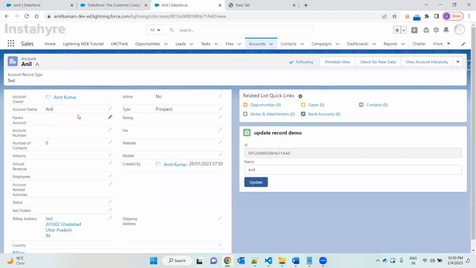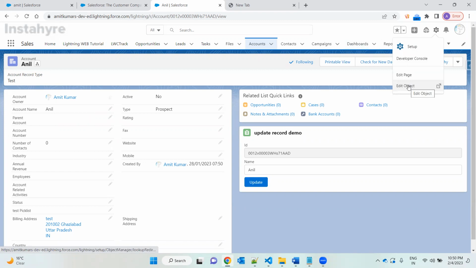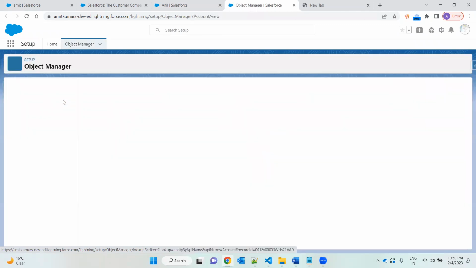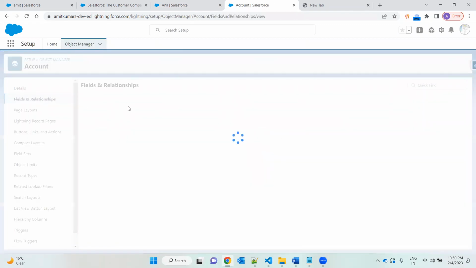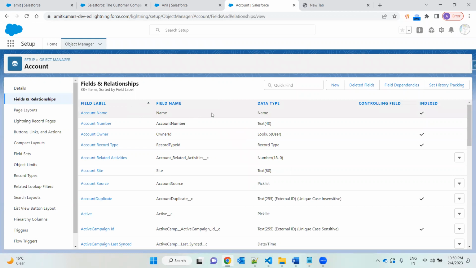Does anyone know what the default length of the name field is? I think it's 40 something. Is it there? 40. Name, text 40, I guess.